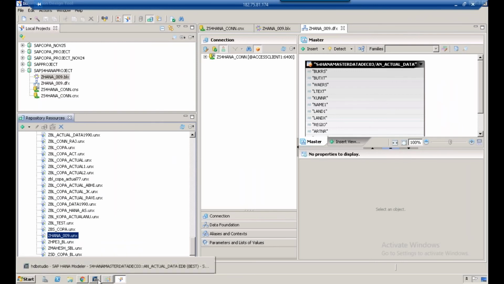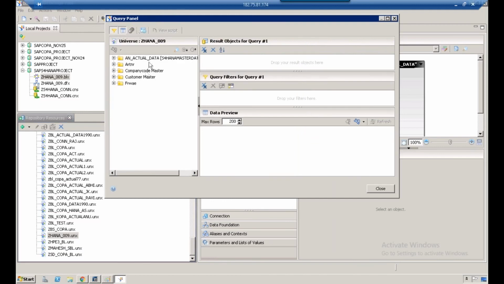So I'll go back. Let us double click. Once you double click, you see the universe is created.